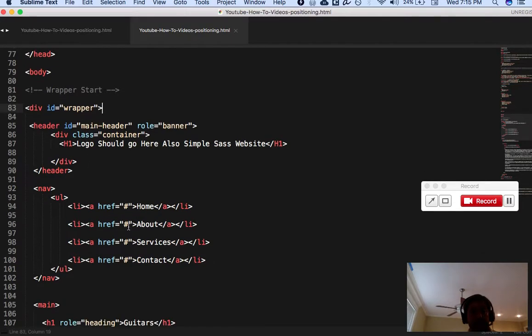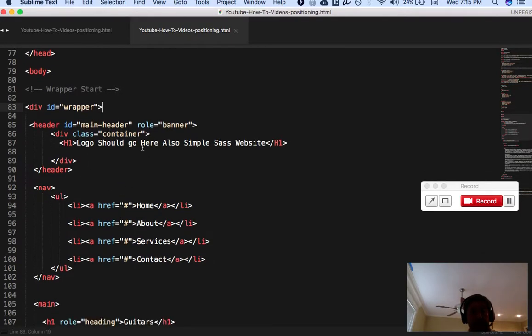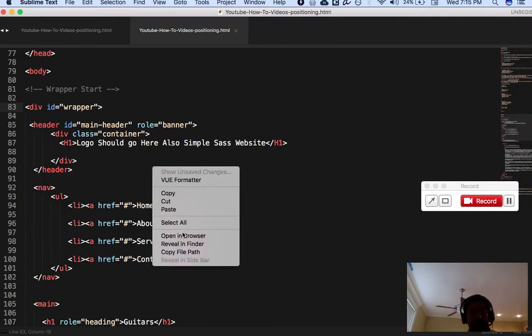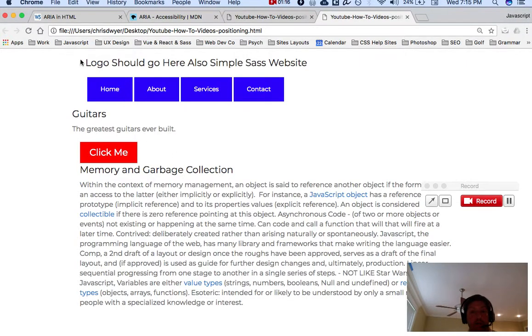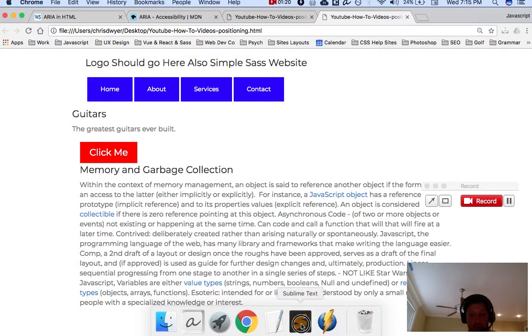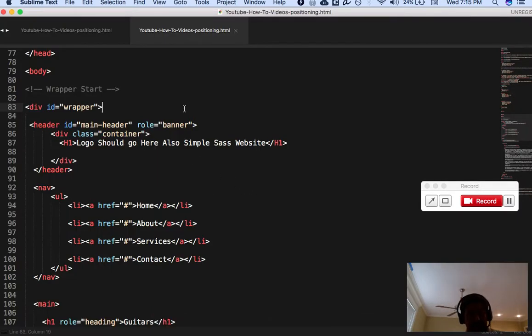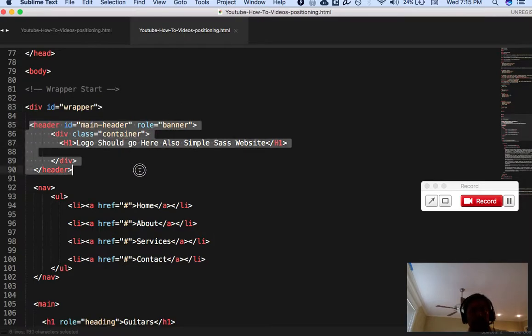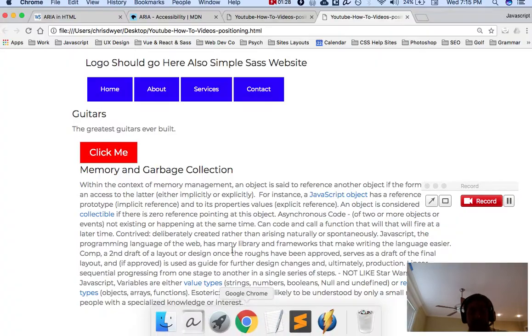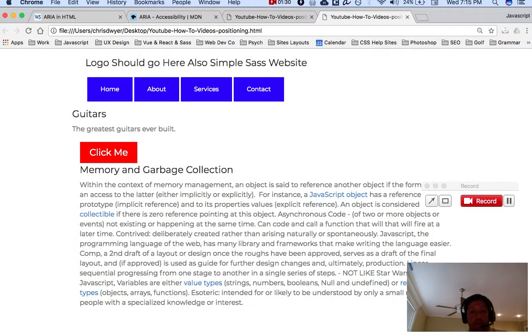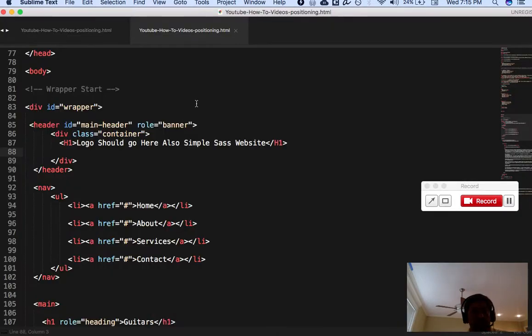So I'm inside Sublime Text, and I've got a document right here that we're just going to adjust, navigate the nav bar, and just some attributes on some elements, p tags and whatnot. So I've got my header up here. This would be kind of your logo area at the very, very top of your screen up here, and it should always be your first tag inside of a document.